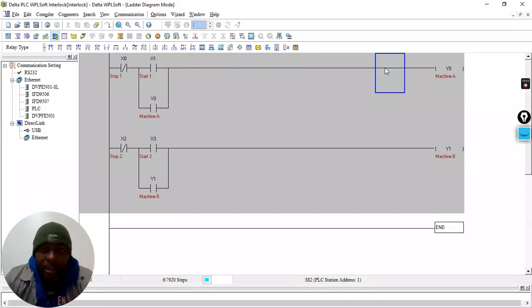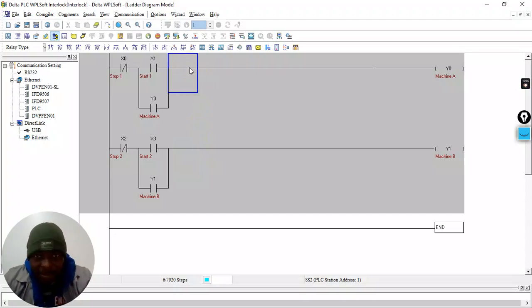You can have a condition where, when one machine is running, the other one is not. For instance, if I wanted machine A to not run when machine B is running, all I'll do is say machine B must interfere with our power line in a way that when it is energized, that line will break.